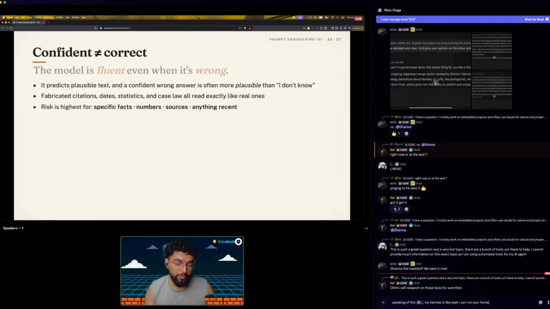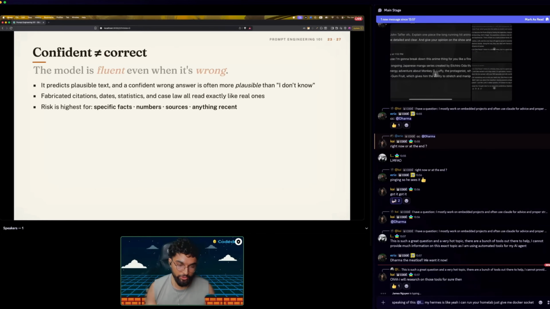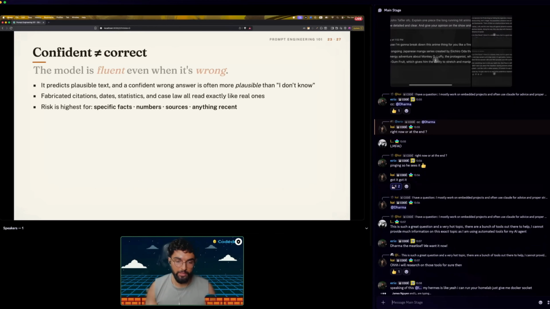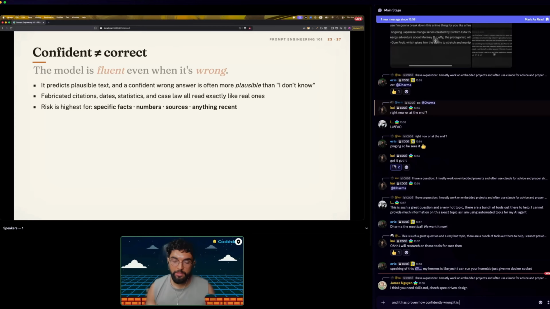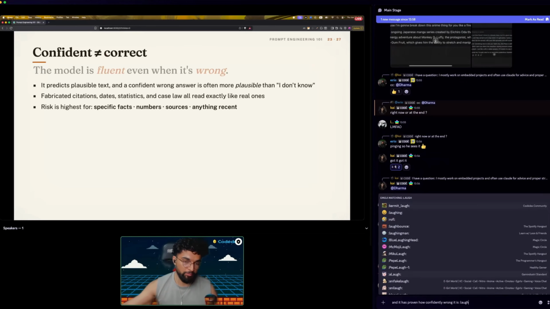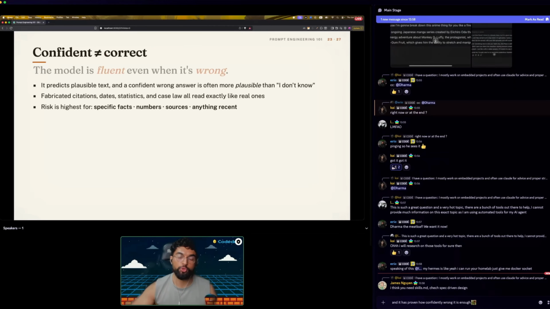The risk goes up the more specific the facts, numbers, sources, or anything recent that the model was not trained on, because every model has a cutoff date. You cannot keep training the model and running it at the same time. So if the model cutoff date is today, like June 18, then 2 days from now it's not going to have information about what happened on June 20th.